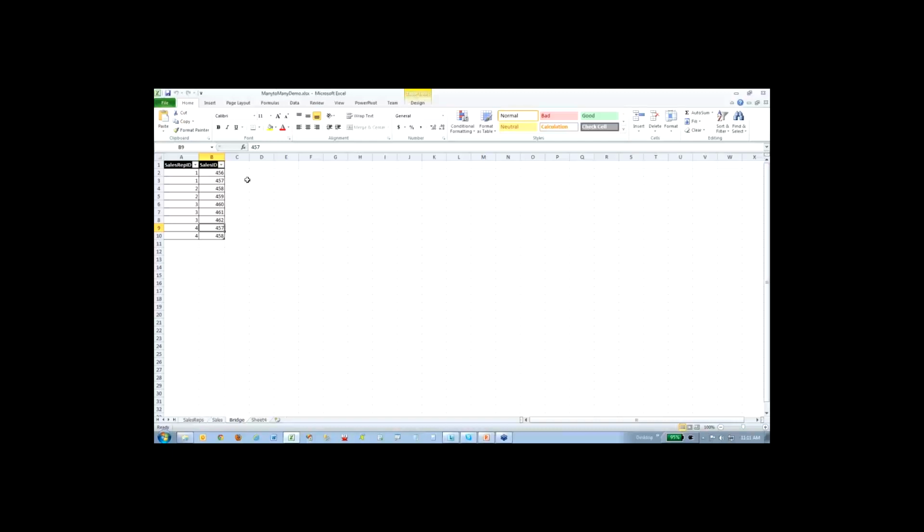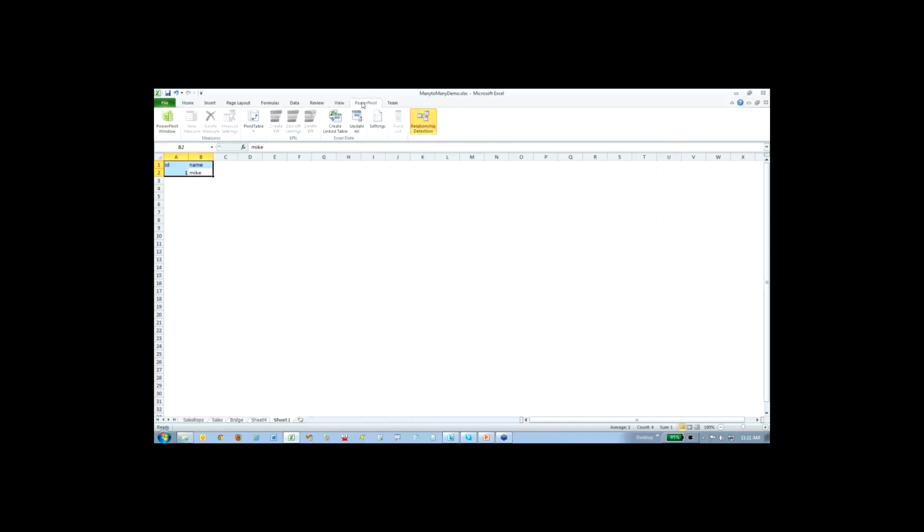All right, so these are called linked tables here. So what I did basically is that you can come into Power Pivot and you can create a table. I'll show you how to do that real easy. Let me create a new sheet here. And if you wanted to create a table like this, you just say you have an ID column and maybe a name column, and then you put in an ID and a name, and then you highlight this, go to Power Pivot, and we click on Create Linked Table. Say my table has headers, click OK, and that's it. It would create a table inside of my Power Pivot workbook. I'm going to hit cancel.